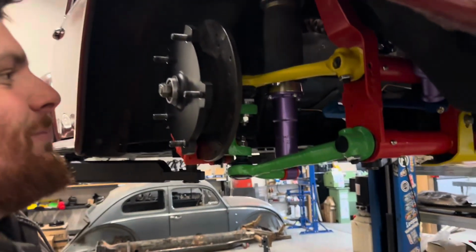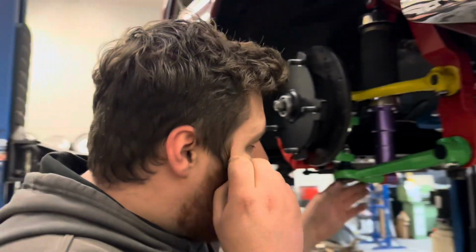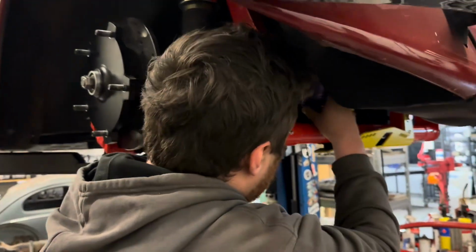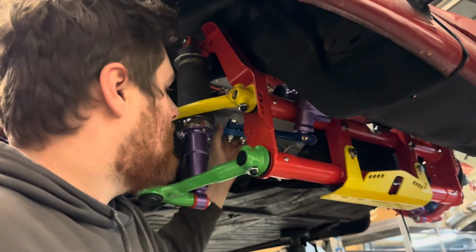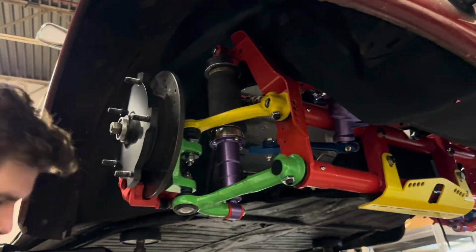These are supposed to be glued in, but I didn't do it the other day. Are you going to put the awesome steering stopper on? Excellent. I'll put some steering rods on then. Excellent.